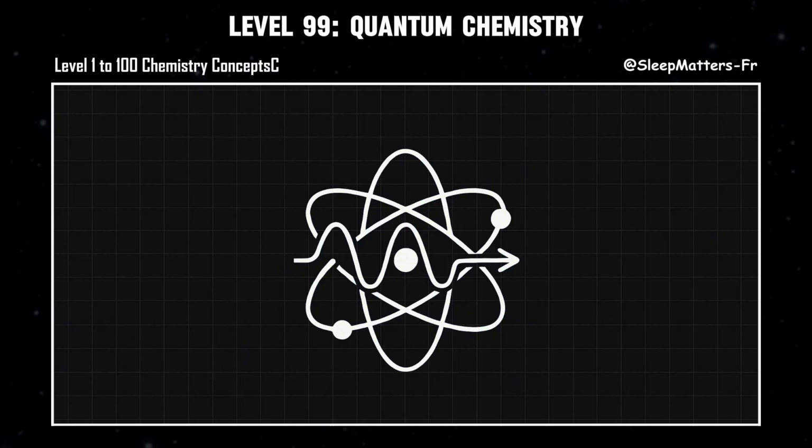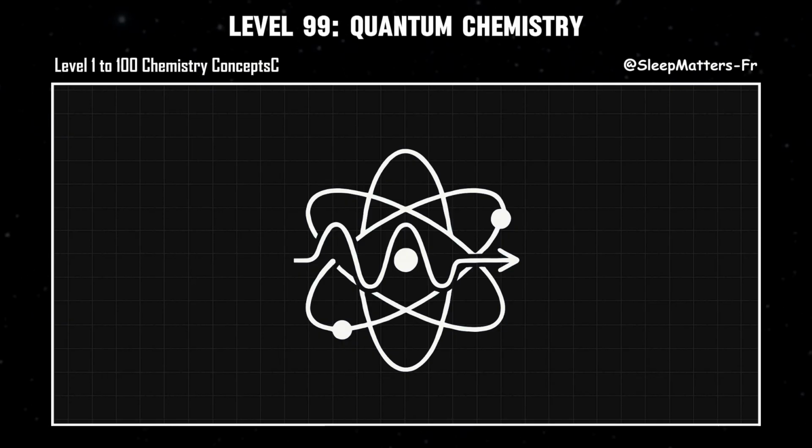Imagine you are looking at a light. To your eyes, it seems like a steady, warm glow. But in the world of quantum chemistry, that light is made of tiny particles called photons, which are jumping and moving in ways you cannot see. Even the simplest atom, hydrogen, is a quantum puzzle. Its single electron does not move like a tiny planet around the nucleus. It moves like a cloud, a wave of possibilities.